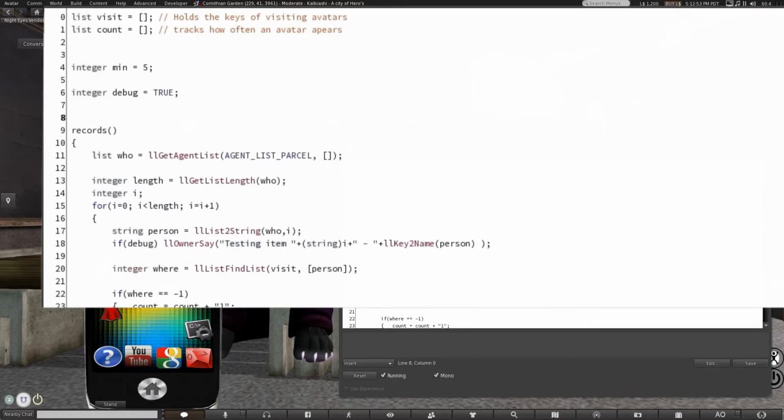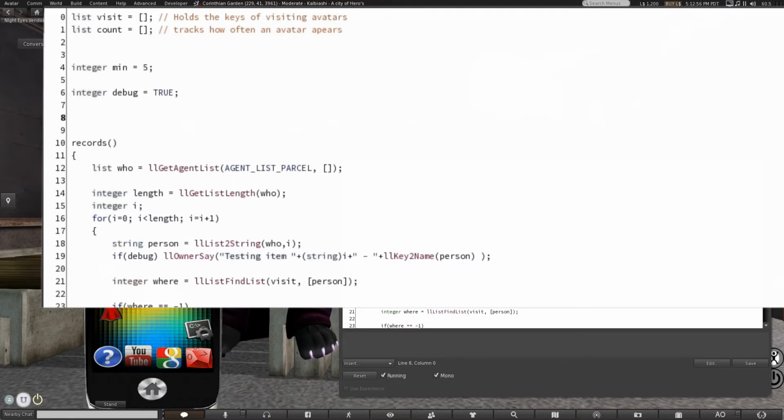That's a way to keep them synchronized so that you don't wind up with information coming in the wrong order.